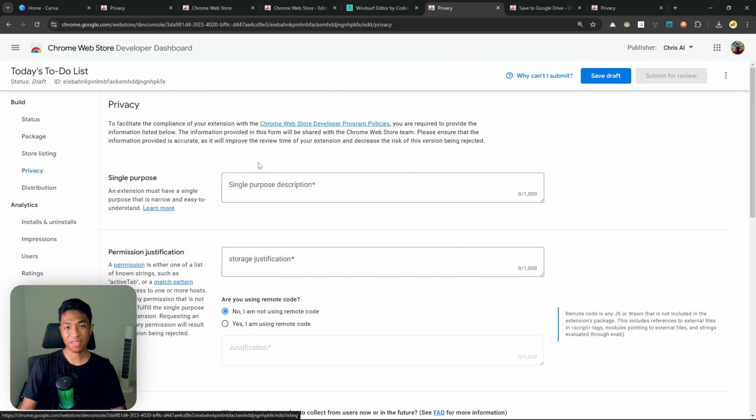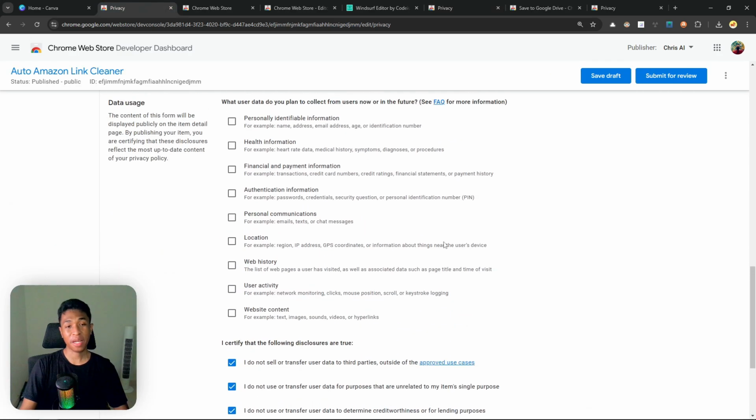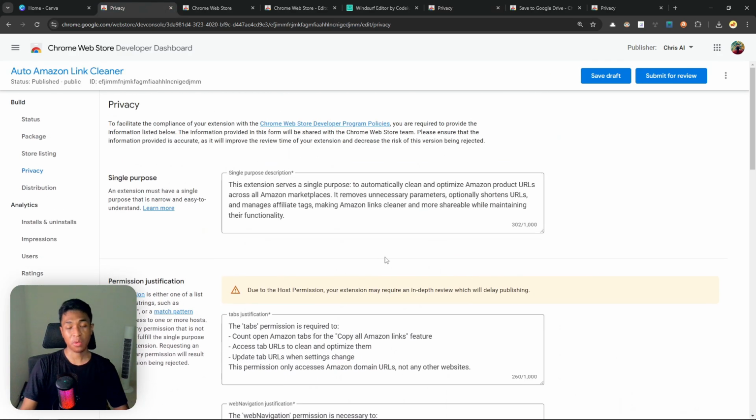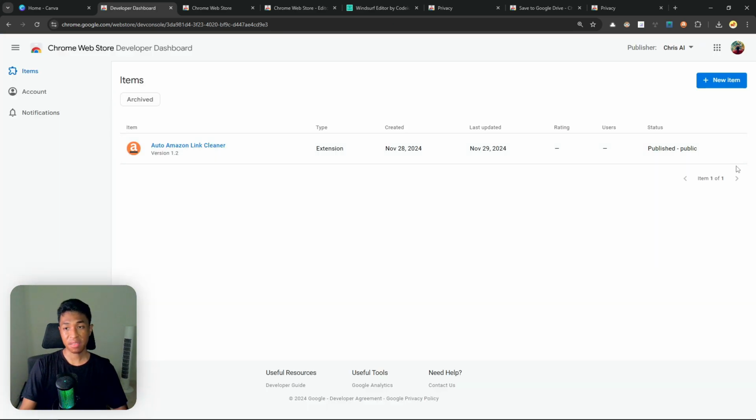After you submit everything, like you have to provide your contact email, you have to provide screenshots, pictures, etc. And then after that, you can click submit for review, and then you just need to wait until the reviewer actually approving your extension. This process could take up to 30 days, but from my experience, it will be done in less than 24 hours. After that, the extension will be automatically published, and then you can navigate to the items menu. You can see the status is published, which means the extension is now available publicly and anyone can use your extension that you just made using AI.